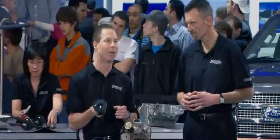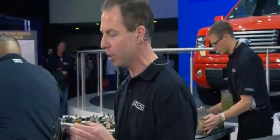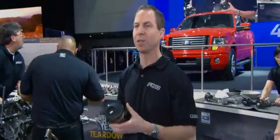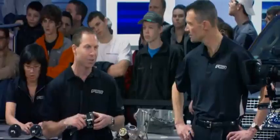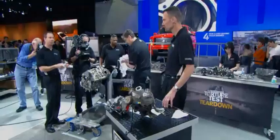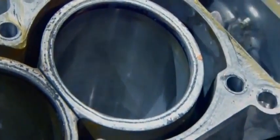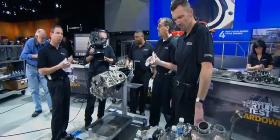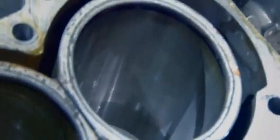The Baja 1000 is extreme torture — high cylinder pressure, high oil temps, high coolant temps, and the engine getting shaken in a very nasty environment. A robust piston is required to handle all that. The pistons have a moly coat to reduce friction — one of the first things engineers check is the wear pattern. There's really not much of the moly coat gone. The rings spin freely; stuck rings would cause low compression, low performance, poor fuel economy, and increased oil consumption. This piston looks great. The cylinder bores are measured for wear: looking through the bore, all the crosshatch is there — critical for controlling oil consumption. Really looking at this, it looks great.